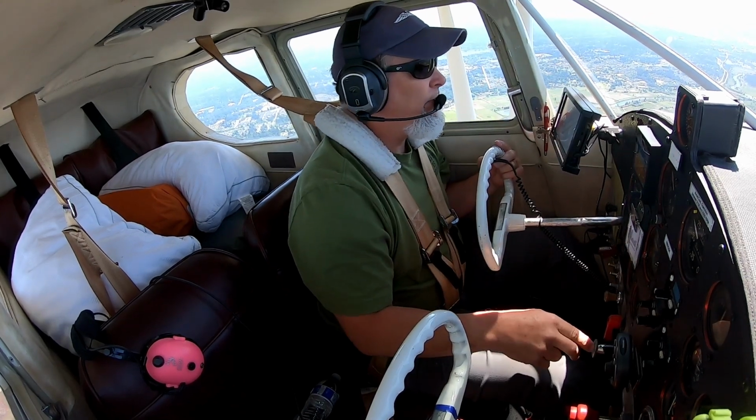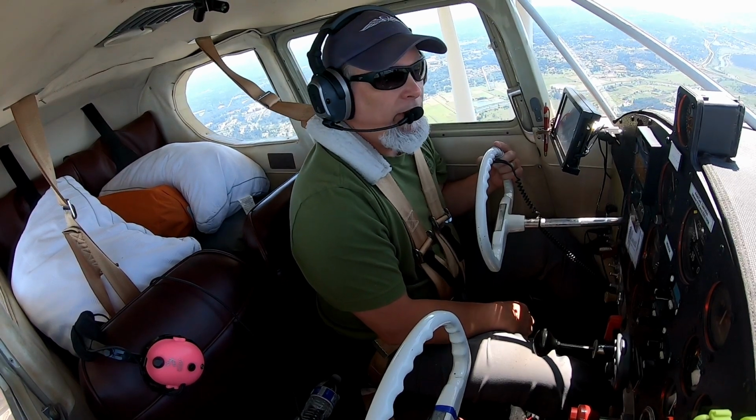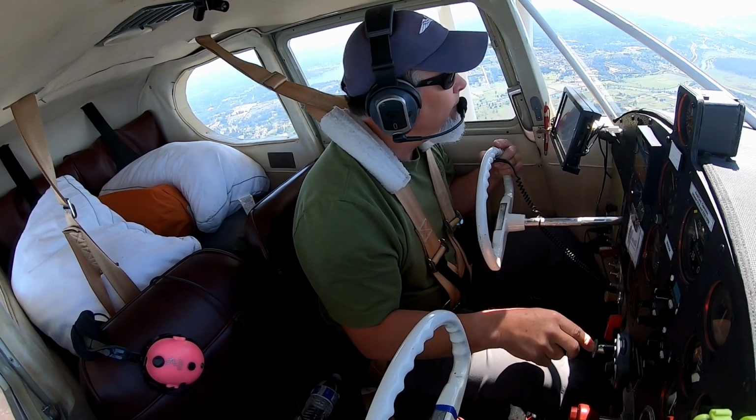Paine Tower, Stinson 9250 Kilo, over North Everett, 2,900, full stop landing with Delta. Stinson 9250 Kilo, Paine Tower, enter right downwind, runway 34 right. Right downwind, 34 right, 50 Kilo.